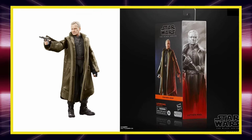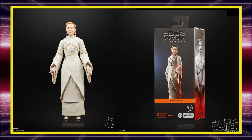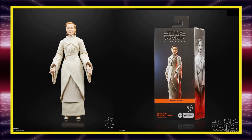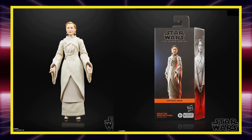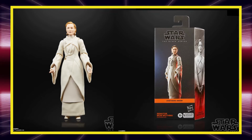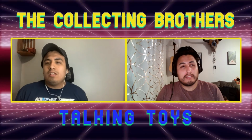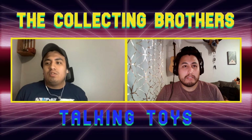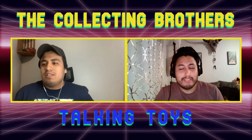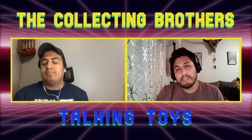Cool. You can go to the next one, but the one issue I think with these figures is a lot of people were saying this is a whole wave of peg warmers, and I do agree with that, because there's a lack of Jedi, a lack of aliens. If you're not a hardcore Star Wars fan like me, I love these figures. This Mon Mothma is amazing, and I want to get every figure from the show because I'm watching it and it makes me hyped. But the average collector, or even the passersby who walk down the aisle to get their kids a toy, these are all humans in clothing, and people want aliens, bad guys, and there's none of that really. Troopers, exactly. Yep, that's another big one.